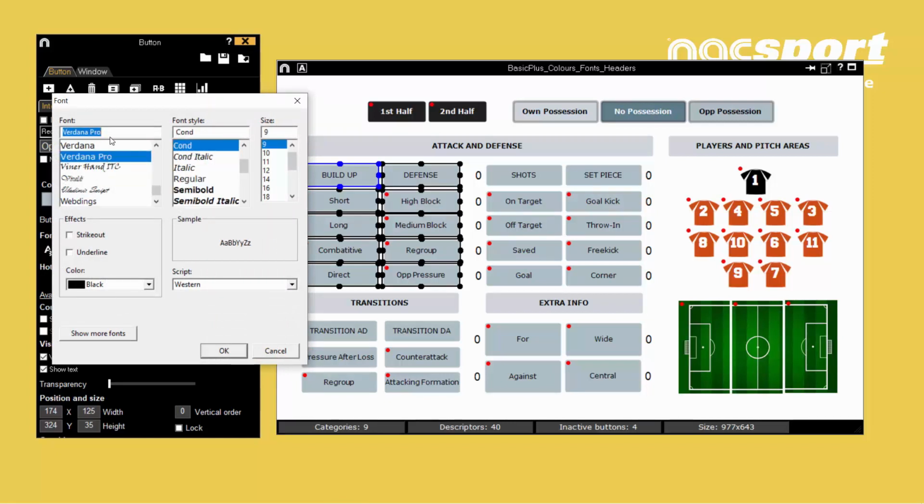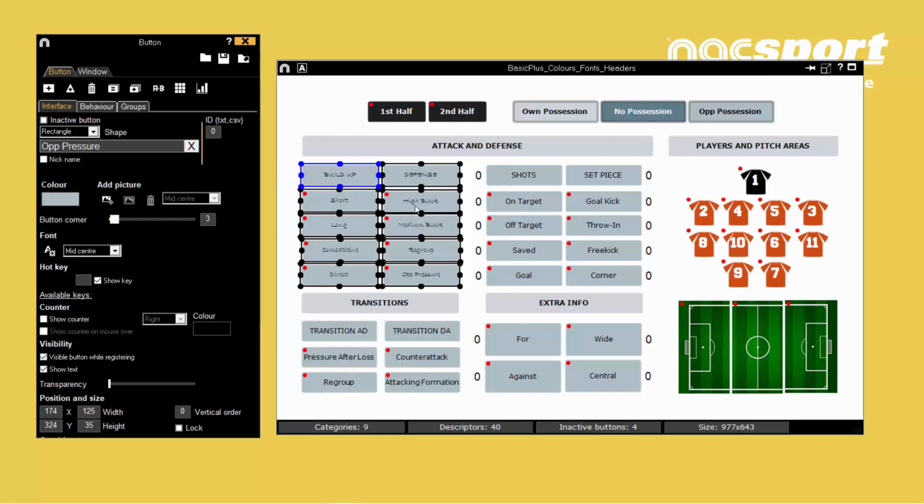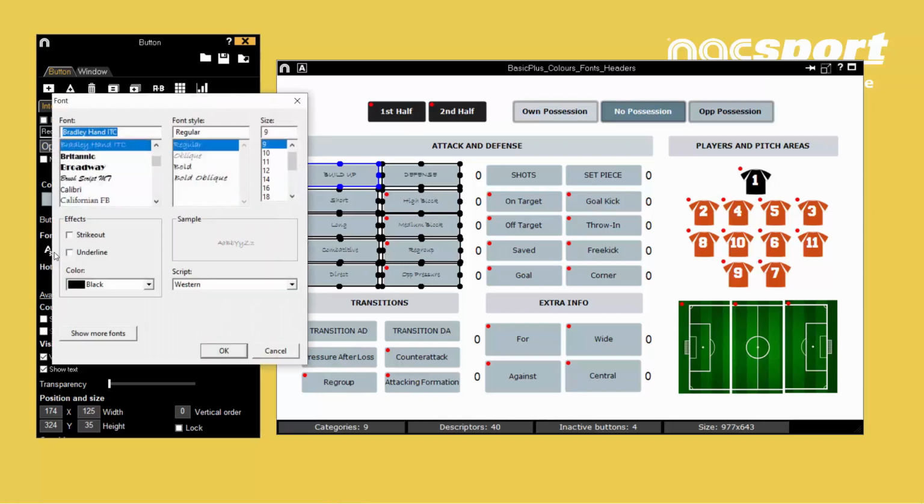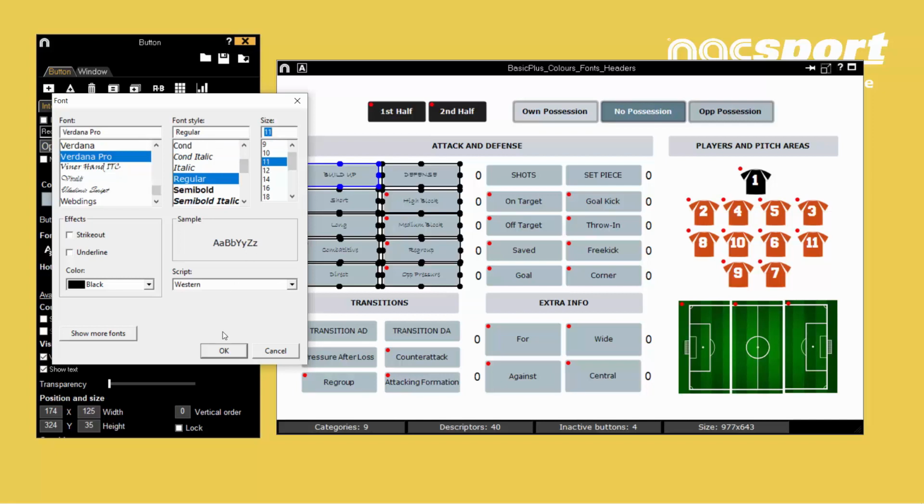Verdana is a great choice, as is Franklin Gothic, Nunito, Railway, and, of course, Arial. You decide, but please choose one which is easy to read. Bradley Hand is a font which we don't recommend, for example. It imitates calligraphy and is difficult to read, especially when condensed in a small button. Let's put it into our template and you can see that it becomes almost impossible to read. For our template, we'll choose Verdana Pro Regular with a size of 11. As you can see, this looks good.